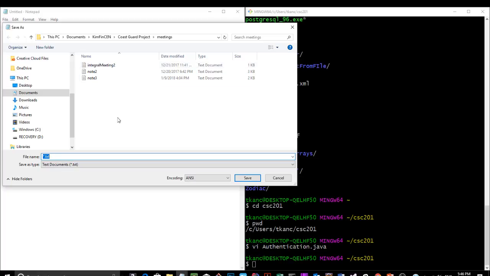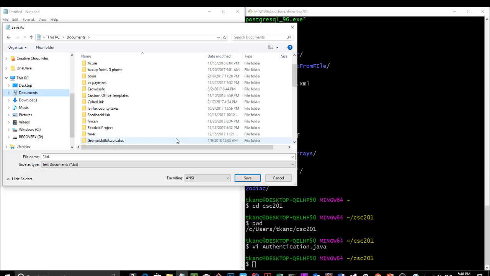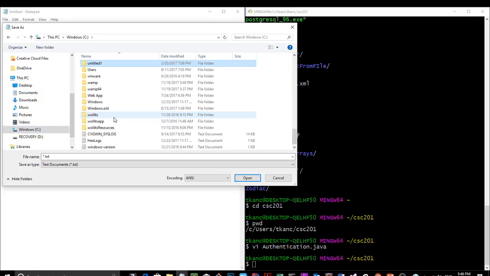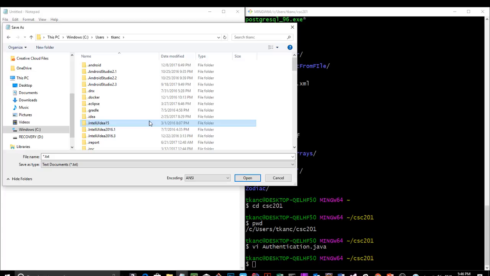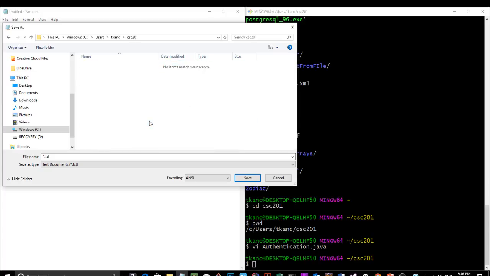This one you have to click and go back to where? Documents. Let me find the location. I think it's under C. You see it's a lot of steps here because it didn't recognize the folder that I'm in. Go to CSC201.